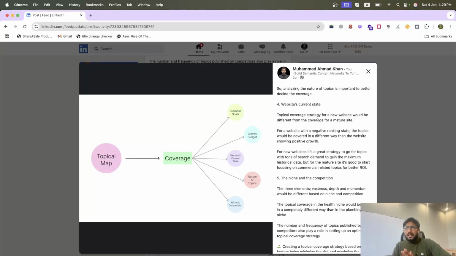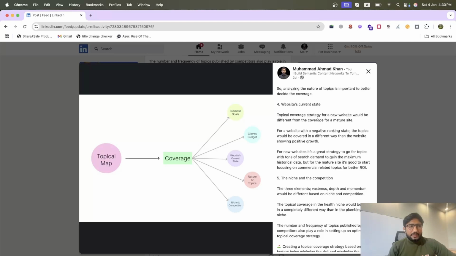The fourth thing is the website's current state. For example, if I am planning the topical coverage strategy for a totally new website, with no content published, then I will select topics which have good search demand, because I can get the website more historical data and transfer that historical data to the commercial pages, to the core section of the website.